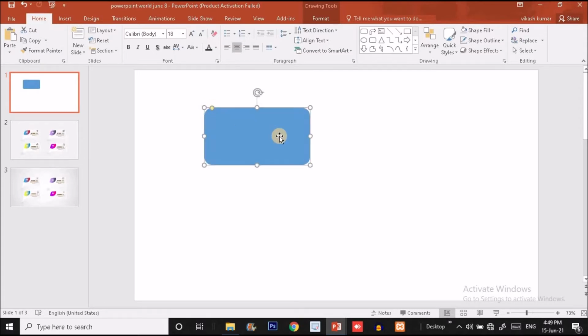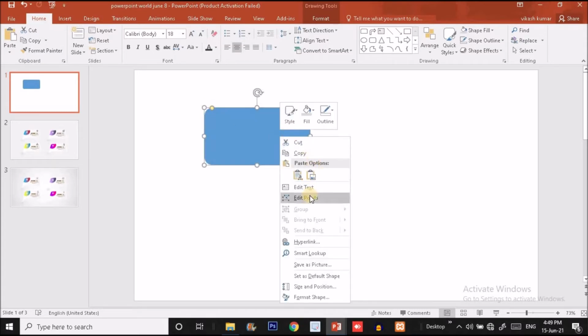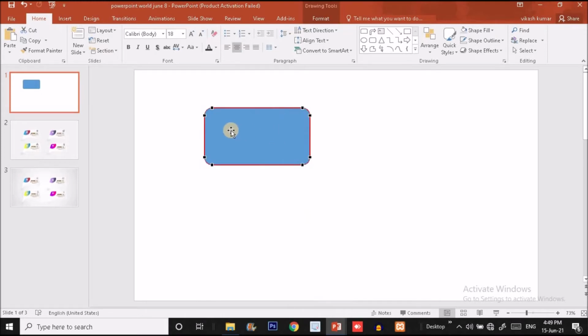Now right click over here. You will find the edit point option. Click on that. After doing this, you will find 8 black dots over the shape, 2 at the left top. So we are going to make changes with these 2 dots. I'm going to place them at the bottom like this, and these dots again I'm going to drag over here. Now click on this dot.